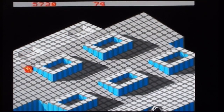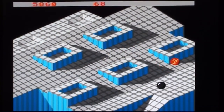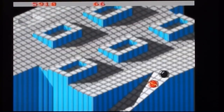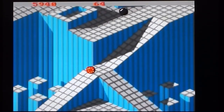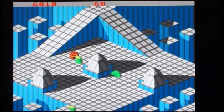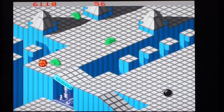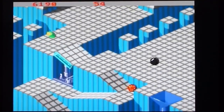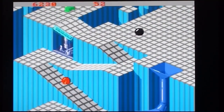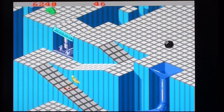Yeah, but the audio on this actually is not what I would expect. I've played this game on other systems and it's sounded better, but playing the game, whoa, with a trackball is fantastic. This is kicking the ass. Oh, you bastard, get off, you go away. Oops, oh God, this is kicking the ass off of it.